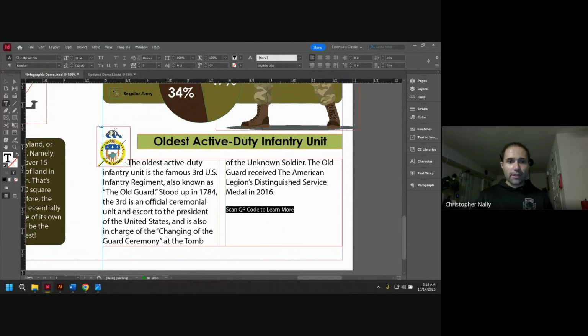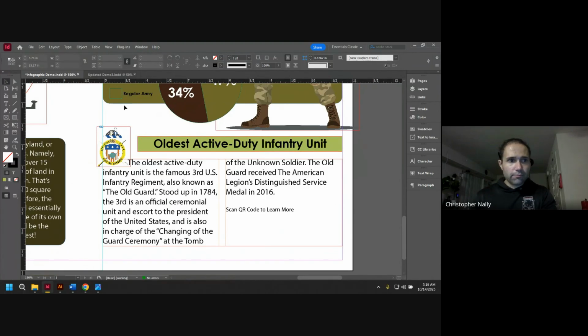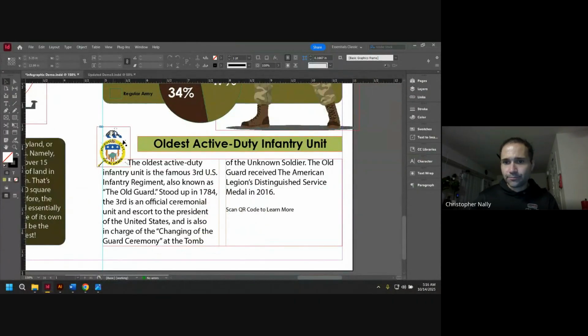Okay, so I kind of like how this is looking right here. And again, if you need to make an adjustment for your subtitle, your logo, your text, you can do that, but I'm going to leave it right here for now. So the first thing I'm going to do is make sure that my regular selection tool is my tool. I'm going to click in the gray space this time. If I make a QR code and I have my text frame selected, it's going to replace all that text with the QR code, just like it did with the logo. So best practice, just to keep things easy, is just to deselect by clicking in the gray.